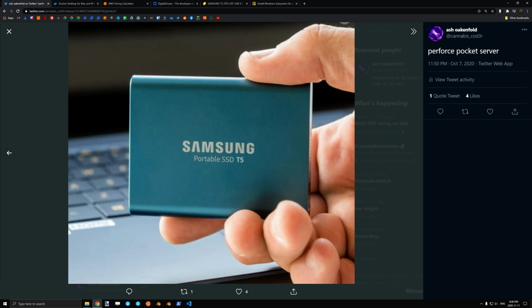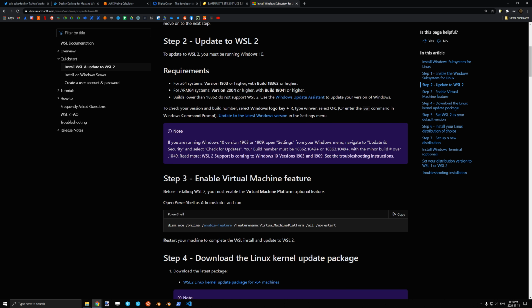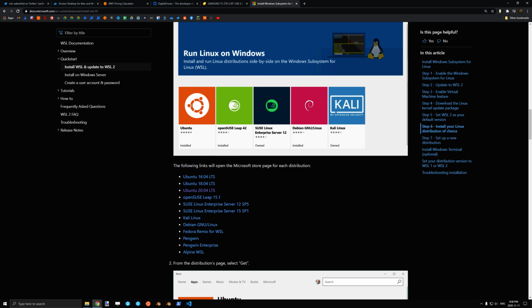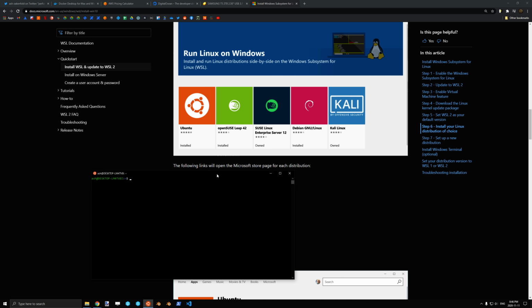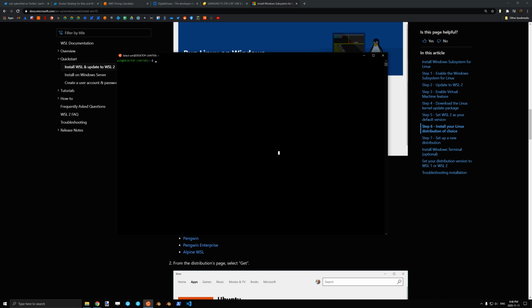So let's actually have a look at it. And another thing you might want to get set up is Windows Subsystem for Linux. If you do a search for that, you can install WSL2, and it'll walk you through the installation setup of a version of Ubuntu on your machine. Now, you're going to need Windows 10 Pro. If you have Windows 10 Home, it's not an option, I think.